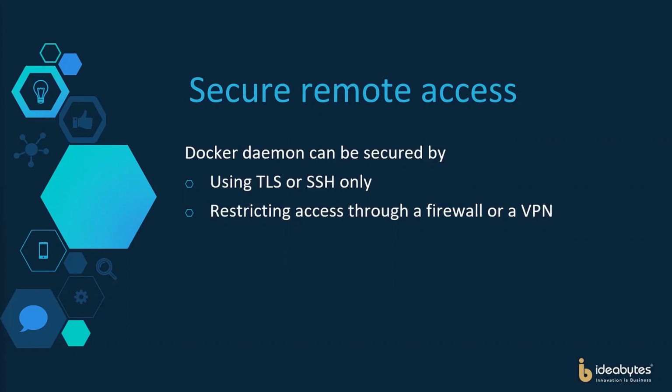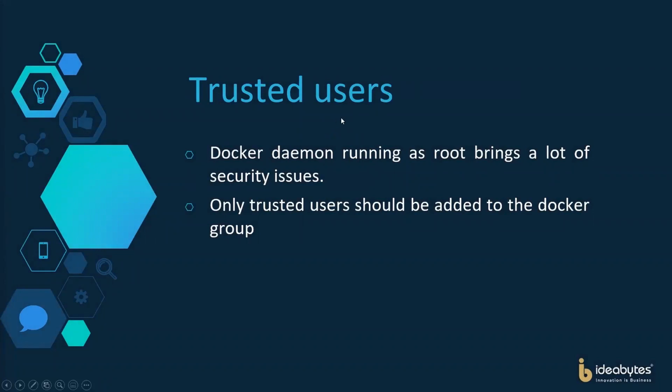The other solution is to use SSH to secure it. And you can also restrict the access and put your Docker daemon behind a VPN. And in the demonstration, we saw that when a user can run Docker without being root or without being in the sudo group, that user can use Docker to gain complete access to the system pretty easily. So if you want to grant a user the permission to run Docker, make sure you trust that user. Do not allow anyone to run Docker.